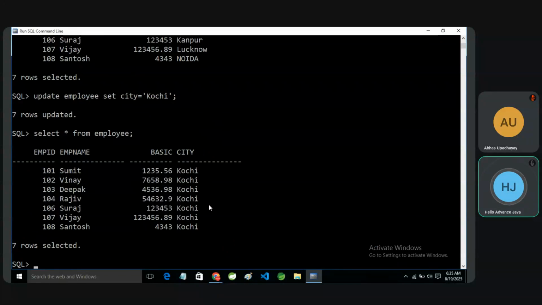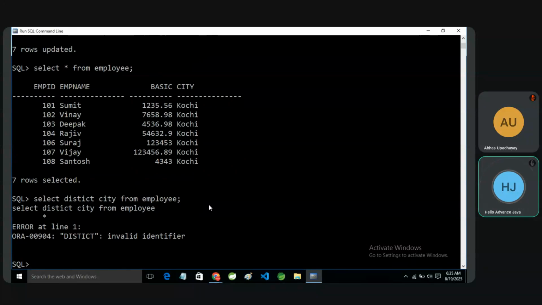Okay. So suppose here we want to show the unique records of city. Here we can use distinct, employee, spelling distinct.